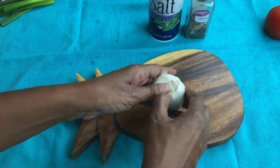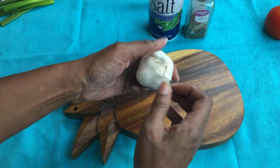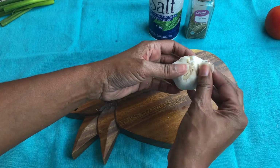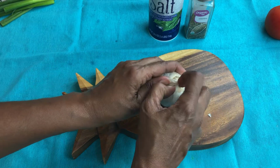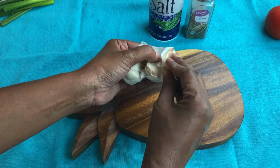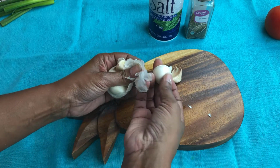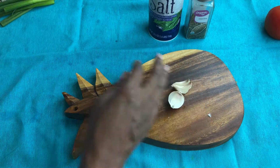Remember, if you don't have fresh ingredients, like I actually happen to have garlic because I went to the store this morning specifically to get some ingredients for my nachos. And I'm gonna leave a link to the nachos that I'm making from scratch. But on most days, I don't have fresh garlic. If you've watched my videos, you know we wing it around here. So if I did not have these cloves of garlic, I would just use maybe 1/4 to 1/2 teaspoon of garlic powder. But I think I'm gonna use 1 to 2. I think I'll use both of these cloves.